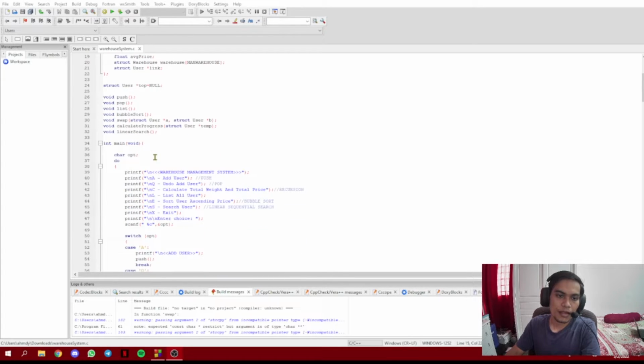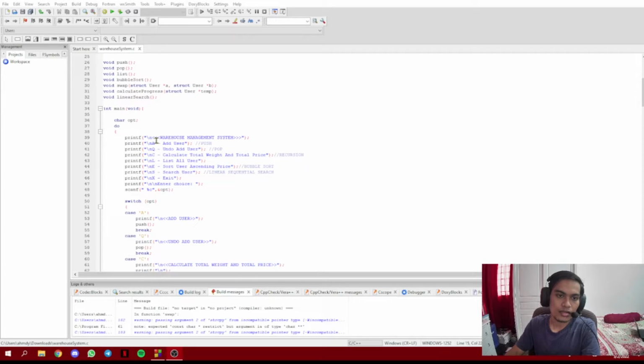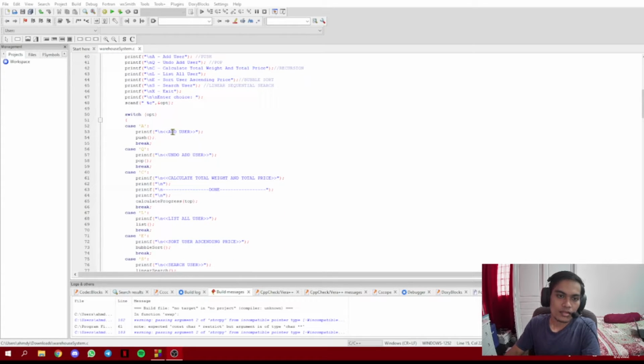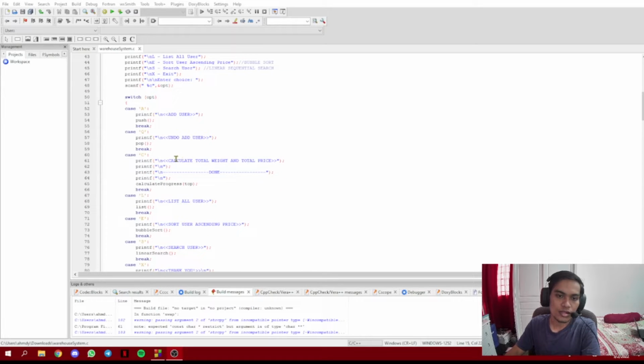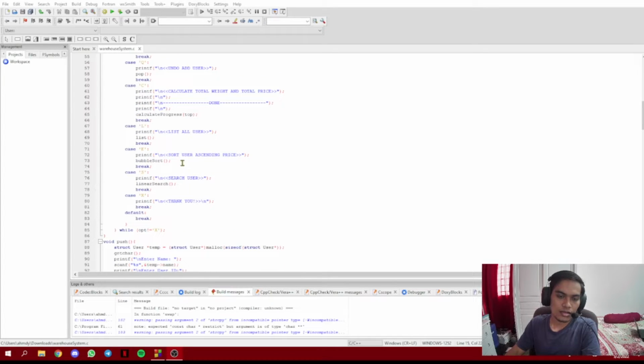So we move to the int main. Firstly, we show add user, undo add user, calculate total weight and total price, and then done. And then we list all the users that have been entered.